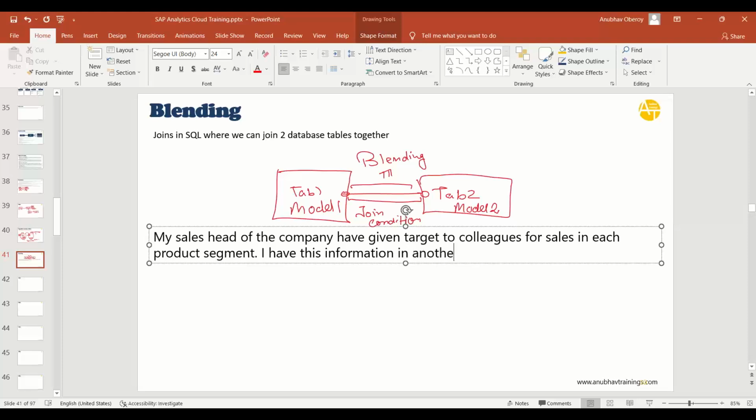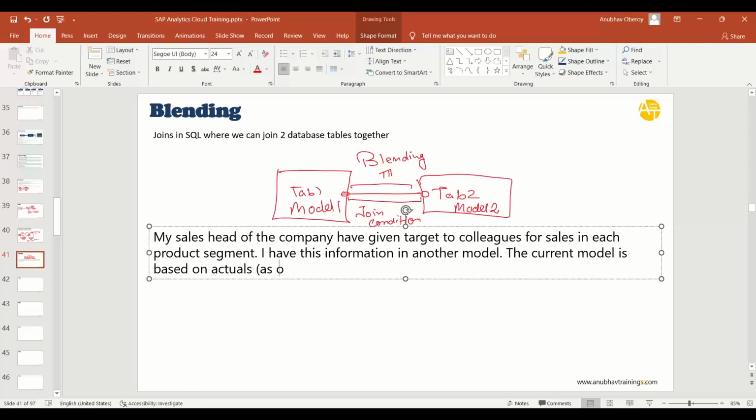Now I have this information in another model, and the current model is based on actuals. Means as of today, what is the real sales? Yes, that's my actuals.